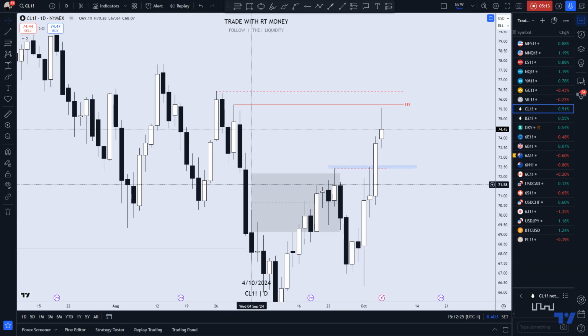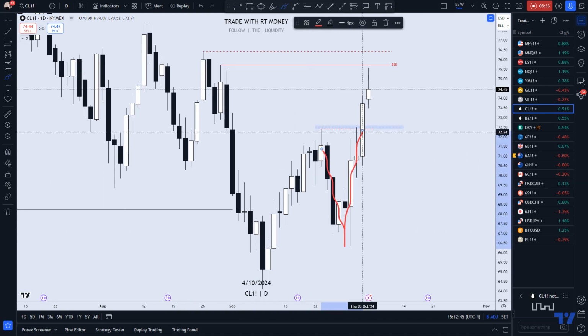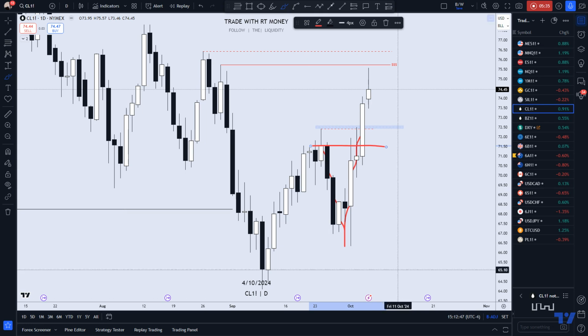All right. Notice again, we have that weekly fair value gap that was invalidated. All right. What does that mean? All right. I look at the flip side. I look at where is it at? I look at the area of fair value. I'm looking for the area of fair value that was created, which is an order block.